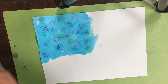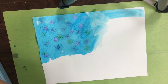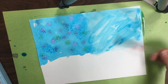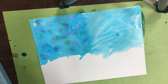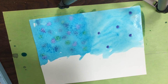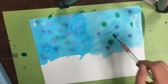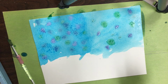So I'm now going to finish this side. I'm just going to do the other half, upper half. And the reason, again, why we're doing this is so that it does not dry. I'm working really fast so it does not dry on me. Okay, go really quick with it. Just throw it right on there. And now I'm going to get one of my cool colors and dot, dot, dot. Wash my brush. Dot, dot, dot. Okay, last step, don't forget it. You're going to go in with a little bit of that salt.